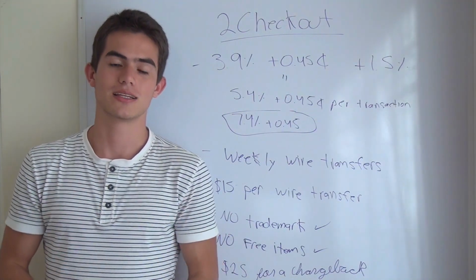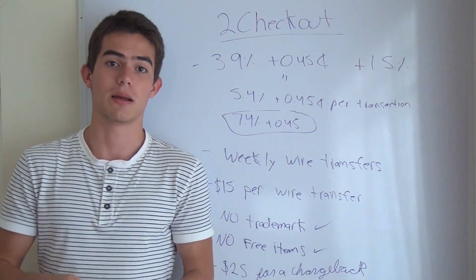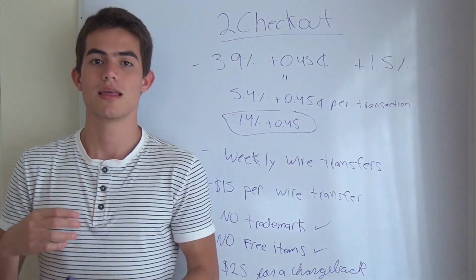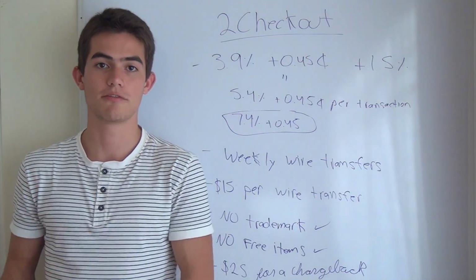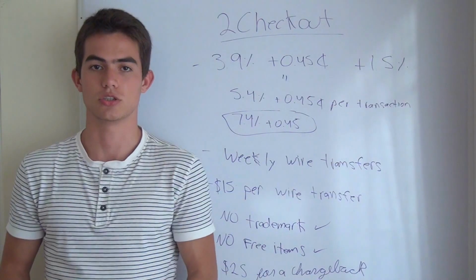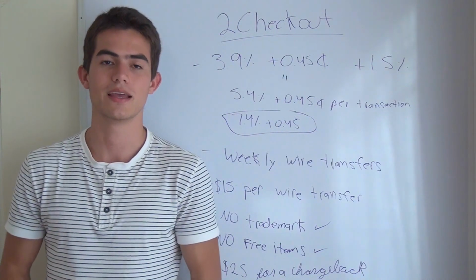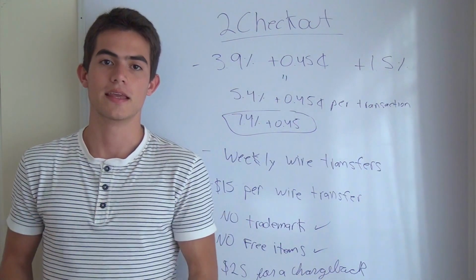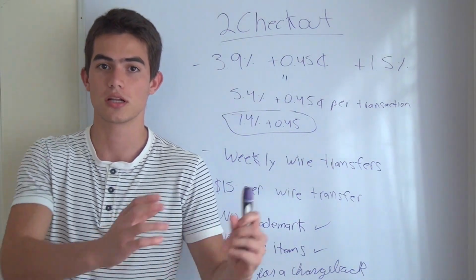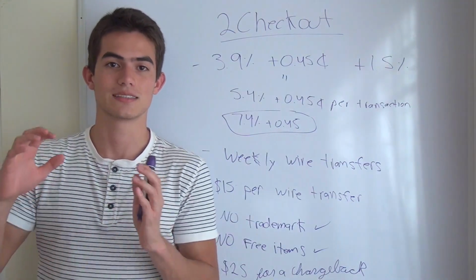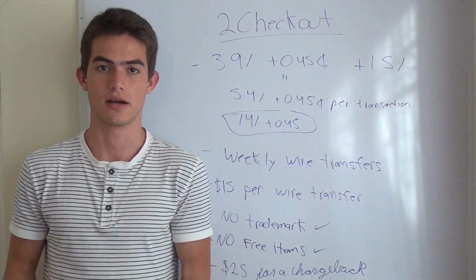Now, the percentage that they take really varies from merchant to merchant. They might be taking a percentage from you that's different from mine, but the percentage they take from your account for the reserve for the refunds really depends on your account reputation. So if you have an account that gets refunds every single day, multiple refunds per day, the team that monitors the account is gonna say, this account is really getting a lot of refunds, so we're gonna take a larger percentage as a reserve just to be able to cover those refunds, just in case this person runs out of money in their account.